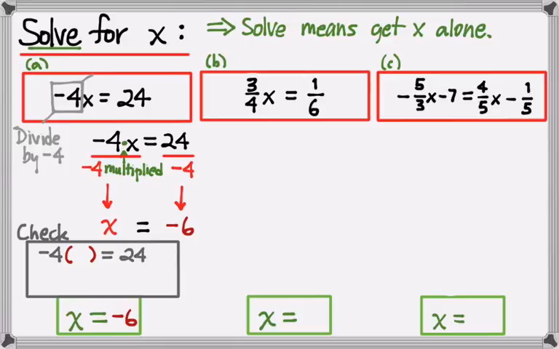So to check my answer, I'm just going to put the empty set of parentheses where there used to be an x, and then follow the guidance of the value of x that we just discovered, x equals negative 6, to just plug a negative 6 into those parentheses. Well, what is negative 4 times negative 6? Negative times a negative gives me a positive 24 on the left-hand side of the equation. I have a positive 24 on the right-hand side of the equation, so what do we conclude about our answer? X equals negative 6 is a solution of that original equation.